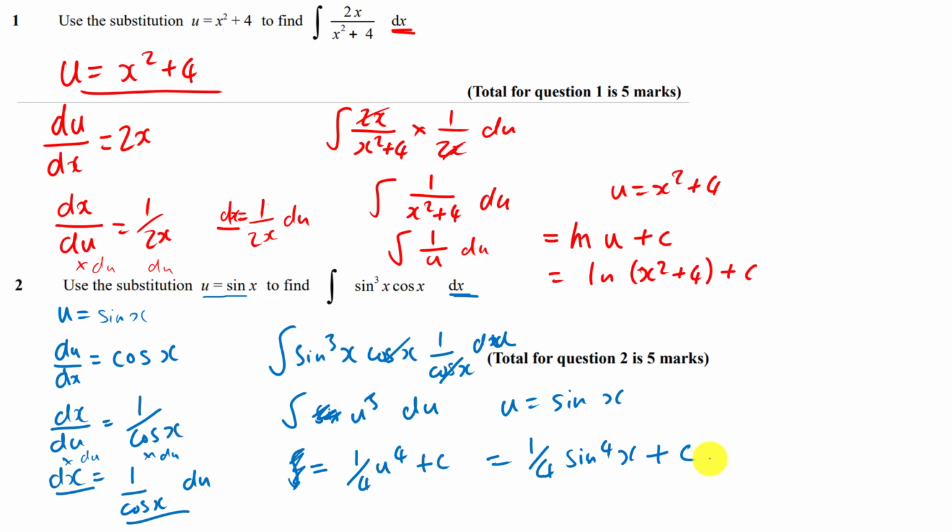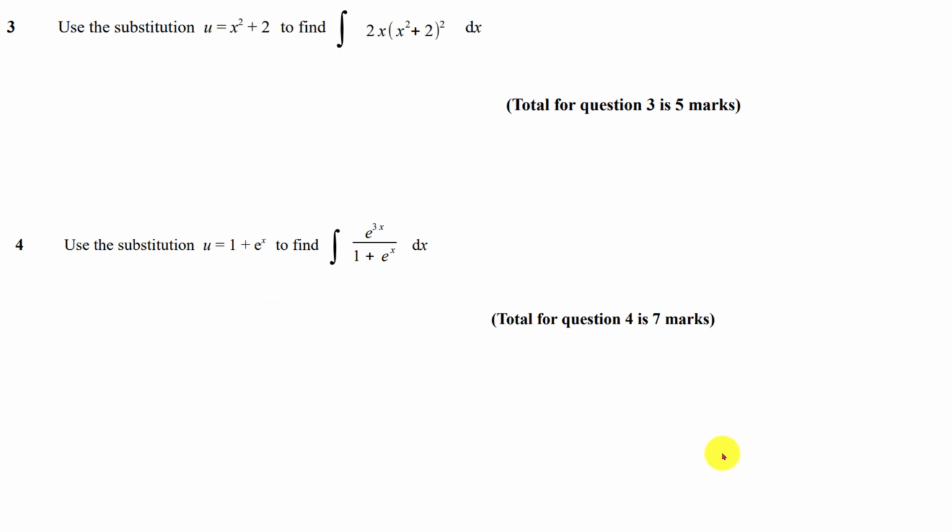Yeah. Good. Alright, so you guys can try question 3 using the same tools, and let me know if you become unstuck. Right. So 3, we're going to write u equals x squared plus 2. du dx equals 2x. Now we want this in terms of dx so that we can substitute it in here.